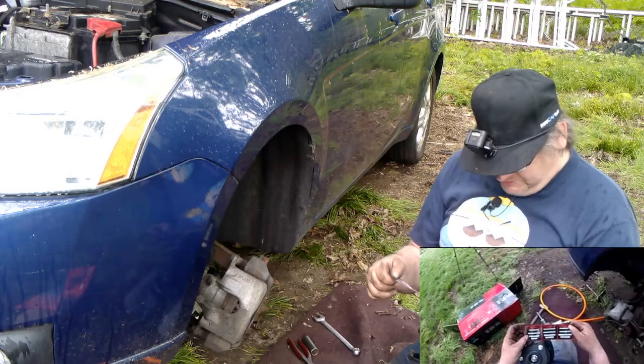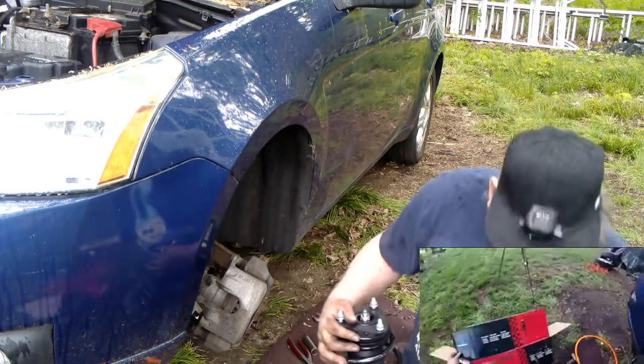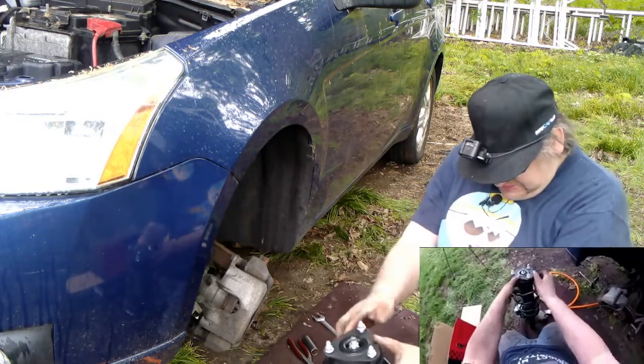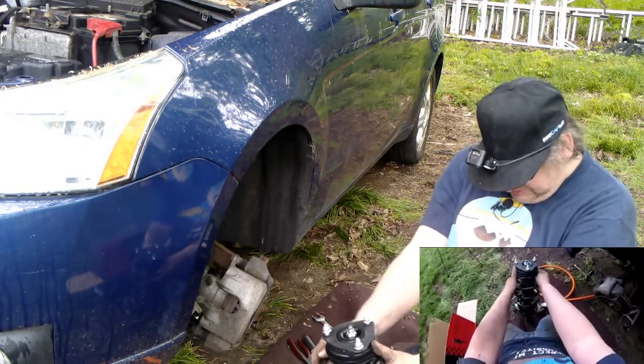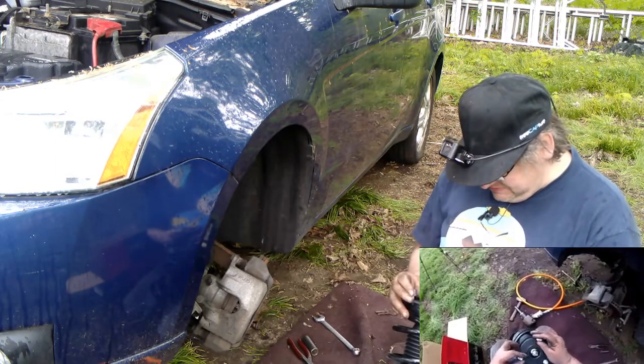The label says: highly compressed spring, refrain from removing nut. Yeah, they're talking about that nut right there. You do not want to remove that nut. It will ruin your day. That's right. So at least they sent me a right and a left.